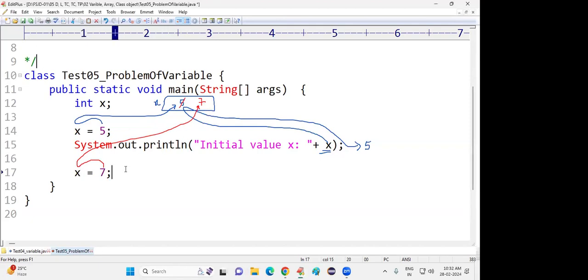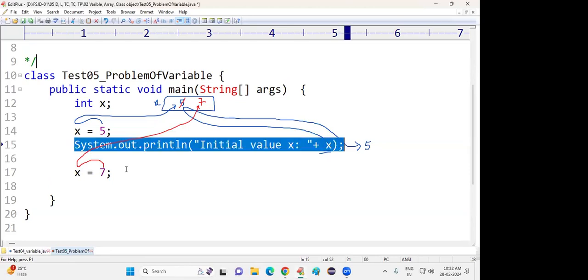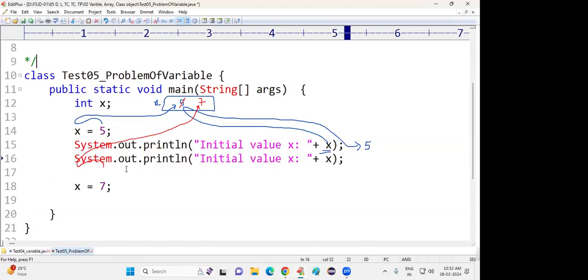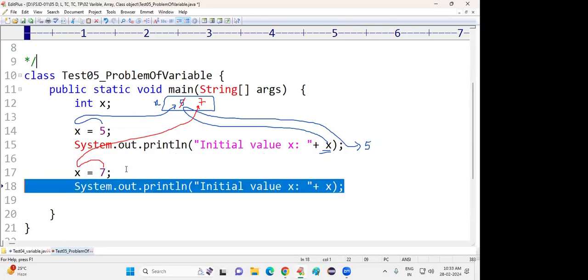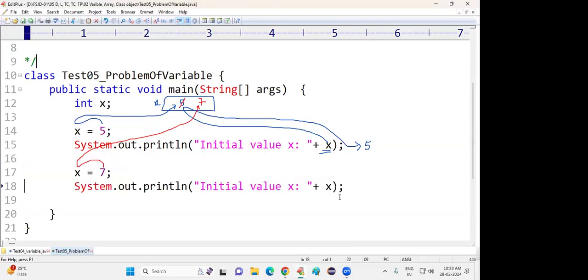Then now I am printing that value again. How to copy paste? Control J. How to move this line to the next line? Alt shift down arrow. Tell me, by the time this x is being read, what is the value available in x? 7. 7 is read and printed.